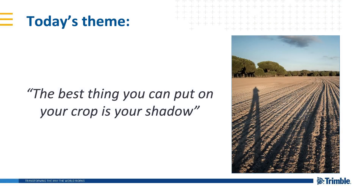Our expert on this topic, who I'll be introducing shortly, has a favorite quote summing up this theme: the best thing you can put on your crop is your shadow. This is a telling quote because it drives home the value of getting boots on the ground so farmers and their advisors can see firsthand what's going on — whether you're looking for pests or disease pressure once your crop is out of the ground, or if you're scouting fields after last year's harvest to assess residue cover. Crop scouting is a vital part of any profitable farm operation.